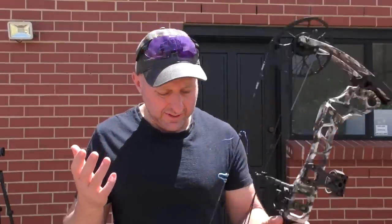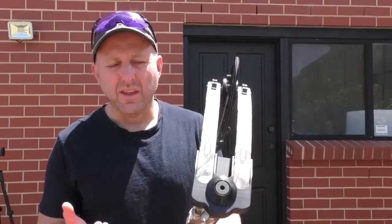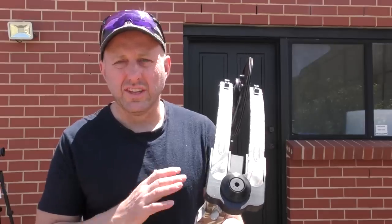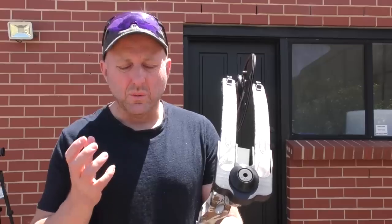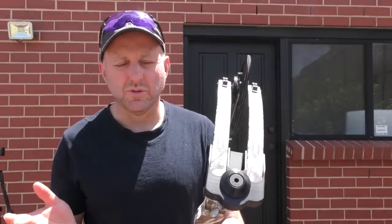Now, purchasing modules for a Mathews or for any bow is a pain because you've got to buy them. It's a bit of a pain for the store also, because let's say you stock this bow in a 29 inches and someone comes in and they're 28.5, it means you need to have a 28.5 inch module in stock to be able to sell that bow. And when you only sell a few of these bows, it's very hard to stock the entire range of modules. So that's one of the major problems I have with selling bows which are modular based, because you need to stock the range of modules for the bow.